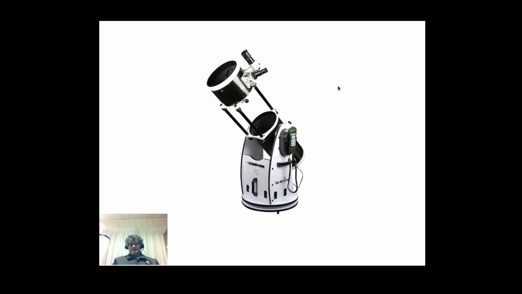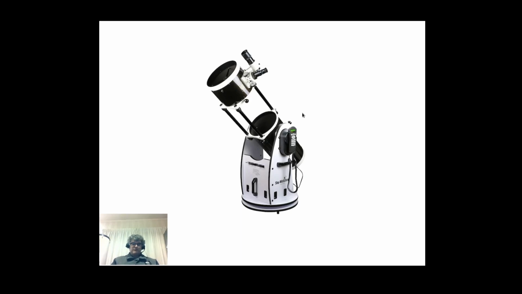So you can get a more sophisticated version of this kind of mount. Basically what's happened here, it's fitted with a motor on each axis. So there is a motor on the altitude axis here, and there'll be another motor fitted on the azimuth axis, and you've got a little computerized control box that allows you to set up initial alignment so the computer can work out where the telescope is pointing, and it allows you to go to any position of the sky, quite convenient for finding objects.